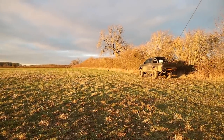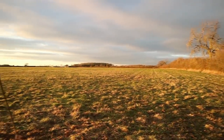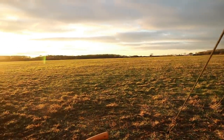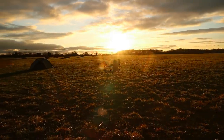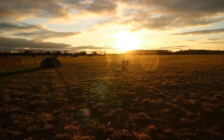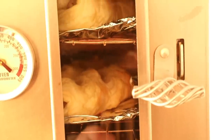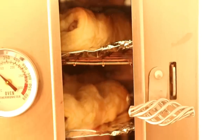I'll just give you a little look at where we are, in case you never saw it last time. The weather's certainly better than last time, where it was just rain. And the sun's just starting to come down over there by Owen's tent. Hard to see, but it's starting to smell like Greggs the Baker's in here.